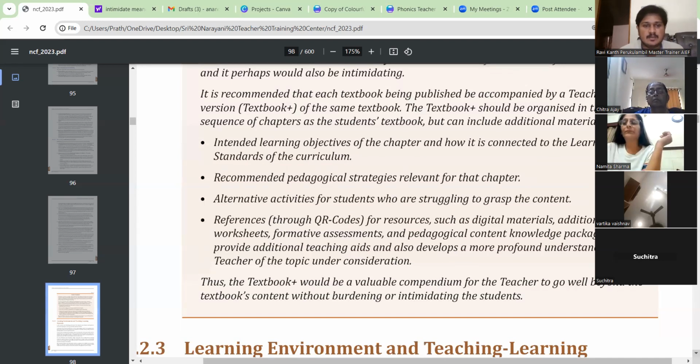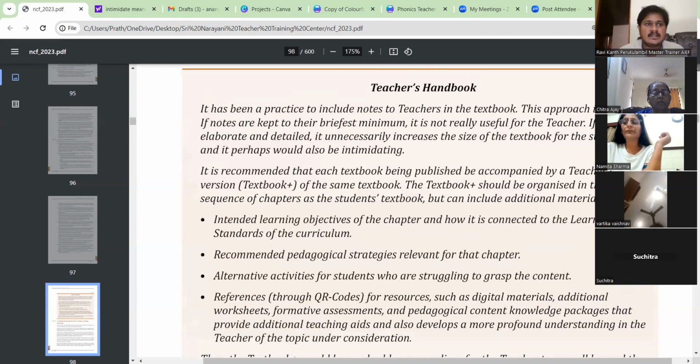Yes. Great, ma'am. Thank you so much. So what is being told here is about the teacher's handbook, or it can also be called the teacher book plus. Most of the time what happens is they give only the notes for teachers in the teacher's handbook. For example, answers for the questions that are given in the textbook, all such stuff. So what is happening here? The teacher's learning and teacher's knowledge is being limited. There is no chance for the teacher to explore and come up with the teacher's own creative solutions and answers.